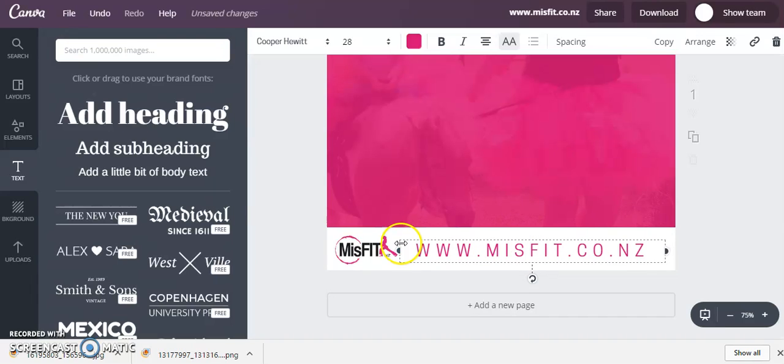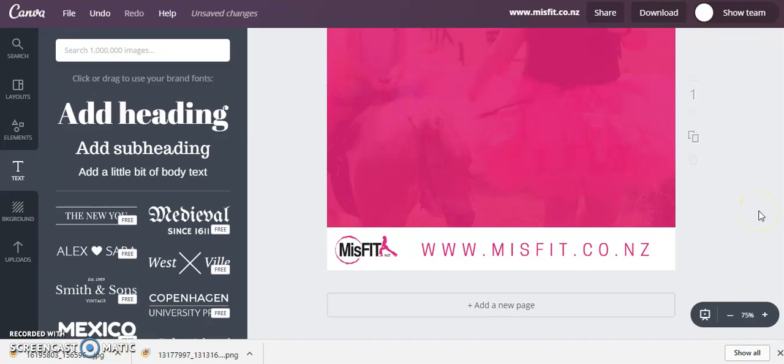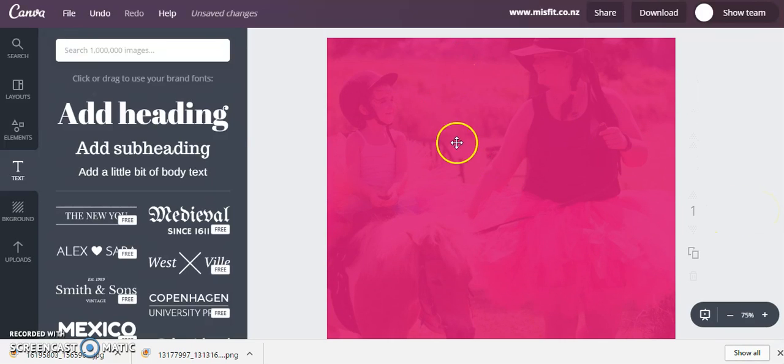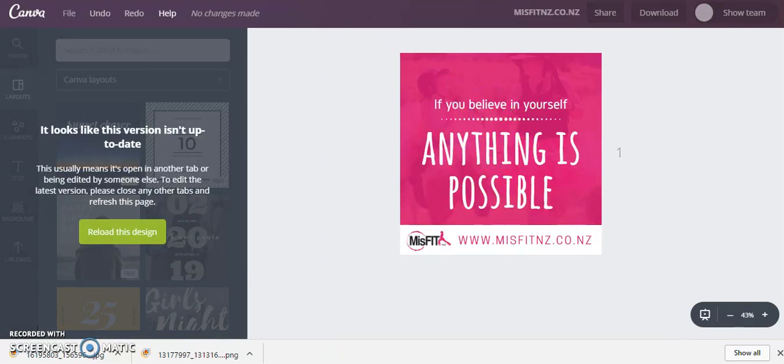Just bring it down so it's in line. There you can see the bottom of the word Misfit. It's really nice if you can line it up where the bottom kind of lines up as best you can with the bottom of the word for the website. Okay, so now we have misfit.co.nz, and now we can get started on this part of the text.